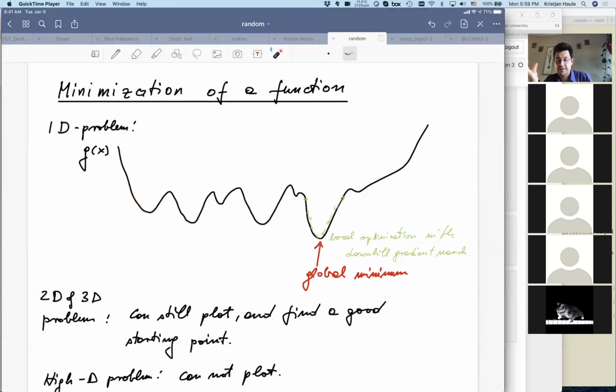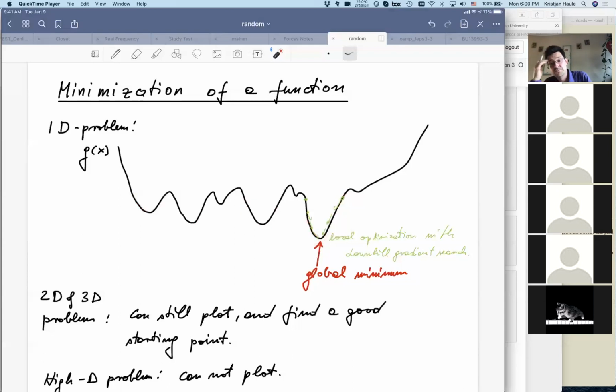And if the curve is not simple, then you have to be a bit more careful to find the global minimum. Well, the solution is trivial: you plot the function. It's a one-dimensional function and it's not too hard to plot. You see where the minimum is, and then you give any point which is close enough to the minimum. You don't need to be very precise. You just put a point which is not too far from the minimum, and then you use one of those available minimization routines, and you will get the global minimum.